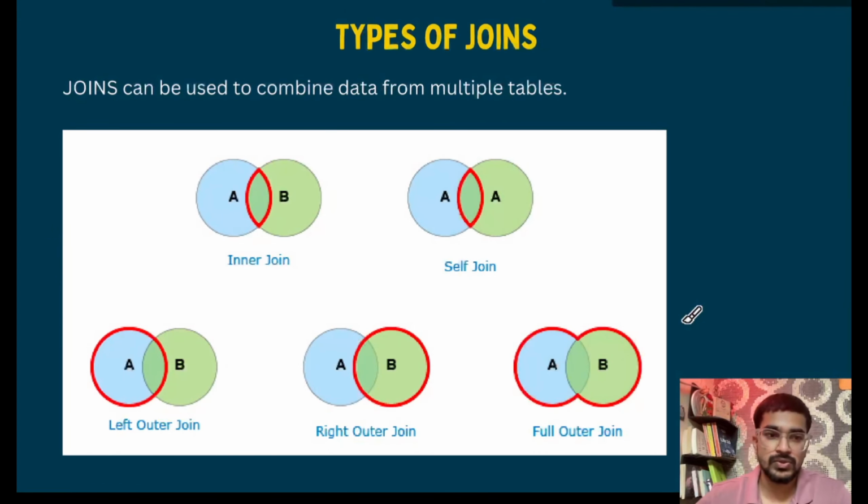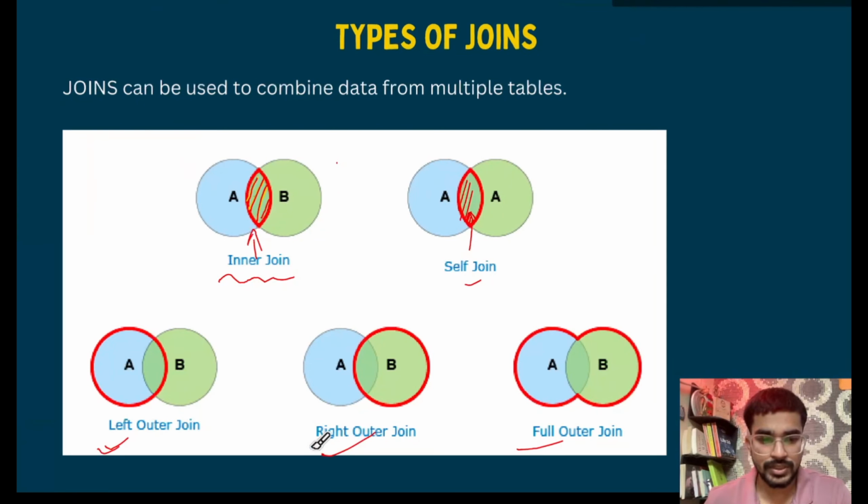Now let me simply introduce you to the different kinds of join, and then we will come back to the SQL environment and show a different example using different kinds of join, like inner join, self join, outer join, or left join. In inner join, whatever is common is the common part. Let me just change the color. You can see this is the common part we have. So this is the inner join. From table A and table B, all the rows that are common to both will be coming as an inner join, and self join is similar to that. If you do a self join, whatever is common in both is coming as a self join.